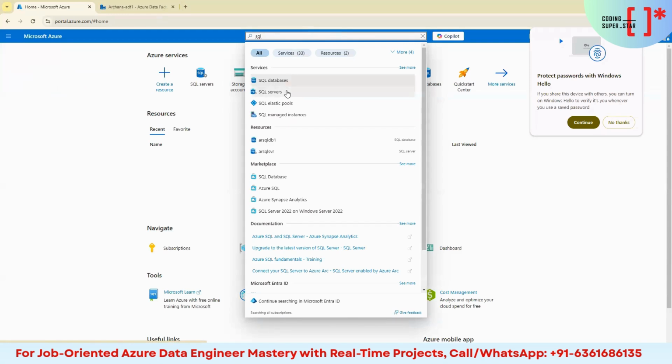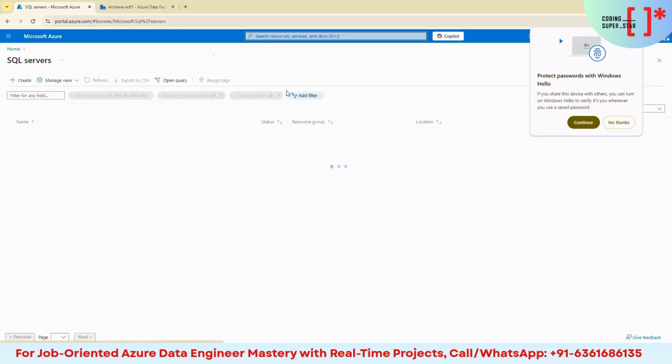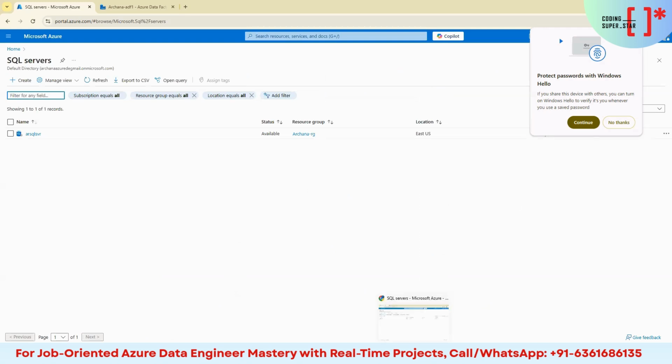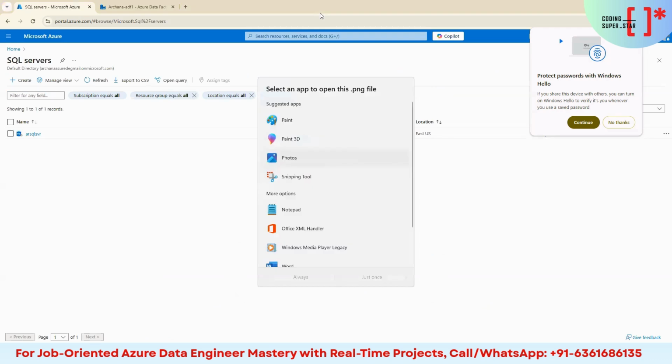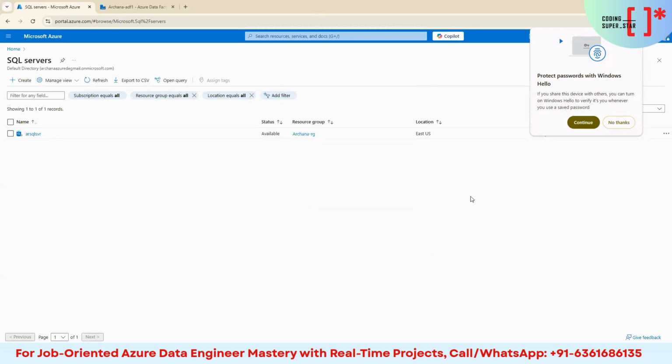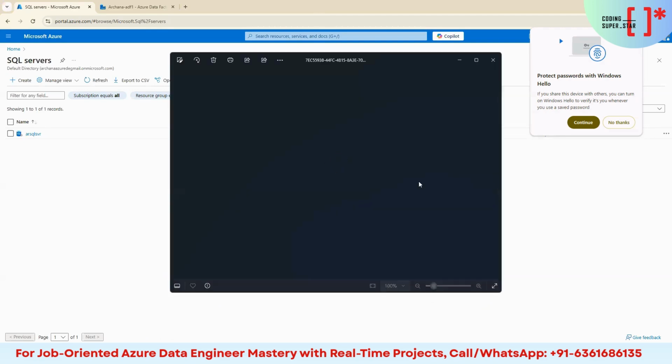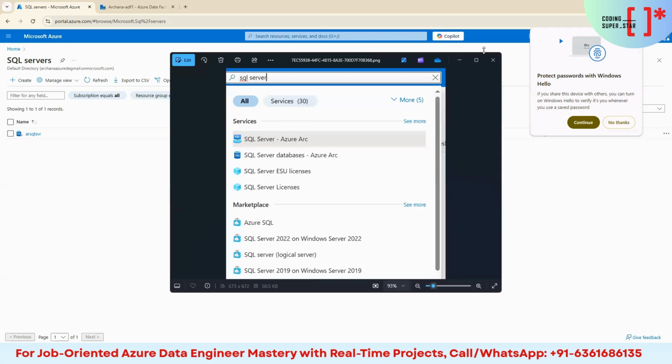For me, one is databases, one is SQL servers, one is SQL elastic pools, one is SQL managed instances. Yeah, I got it now. Okay, SQL servers. Somebody was sending a message. Samir, what is the issue? It was the same thing, I was getting four options. Fine, I got it now. Okay, great.